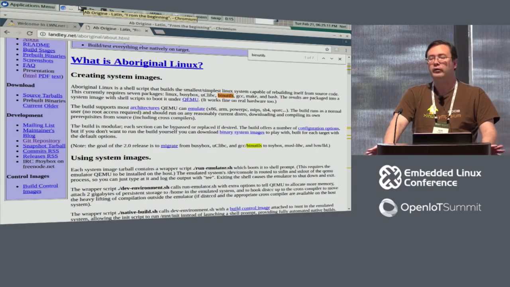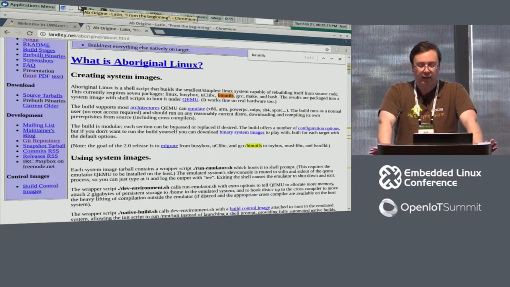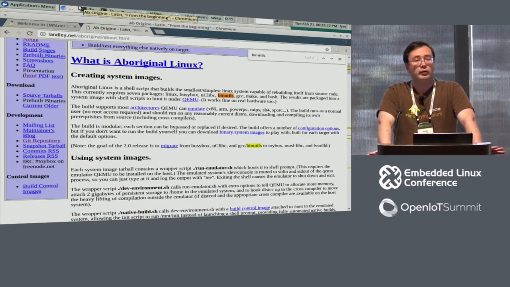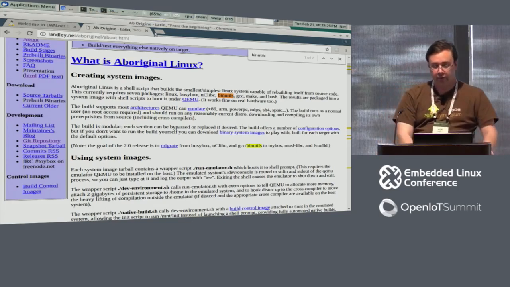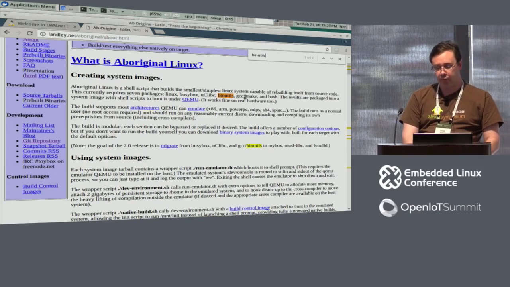But BusyBox has had a lot of work over the years to make it provide the set of command line utilities all in one package. And that was an explicit goal. That took years of work. The others, the toolchain I used at the time was binutils plus GCC plus make, so three packages there.